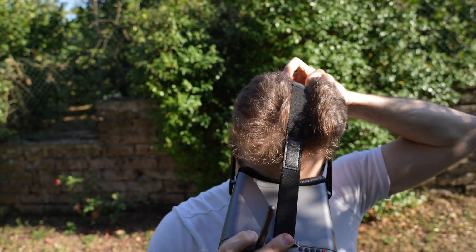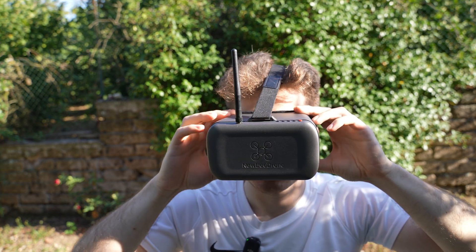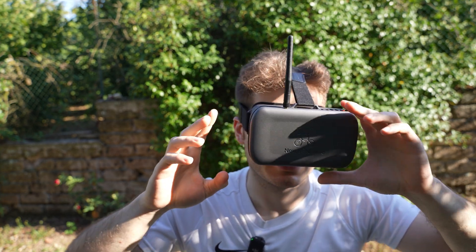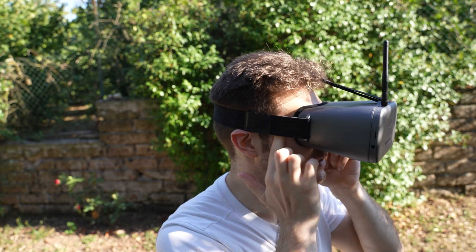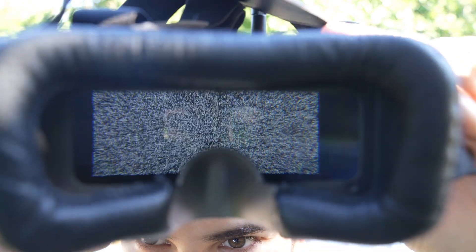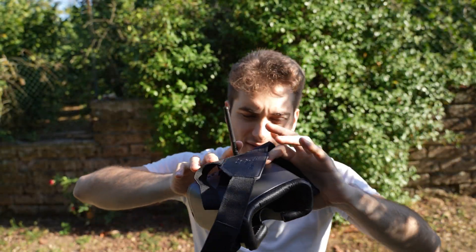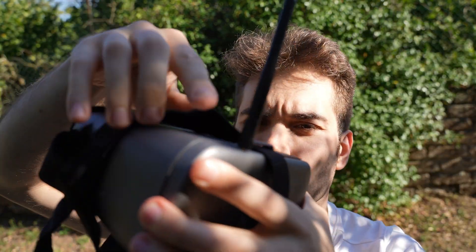I put the antenna on. Let's wear them — they are fine, soft enough, they don't pinch on my nose. The light leakage is not too much on my face. The only thing is maybe they are a little bit narrow on the side, but it's fine. With the Fresnel lens the screen looks kind of big, it's a little bit distorted like fisheye, but no problem at all. If you undo the strap you can completely remove the screen from the body.